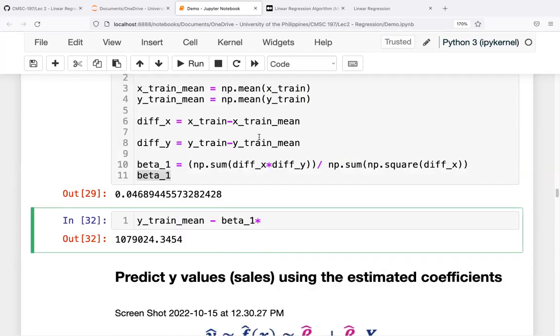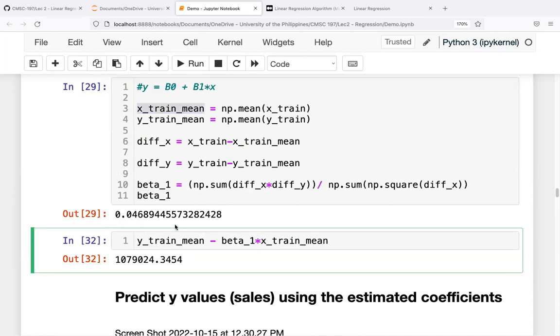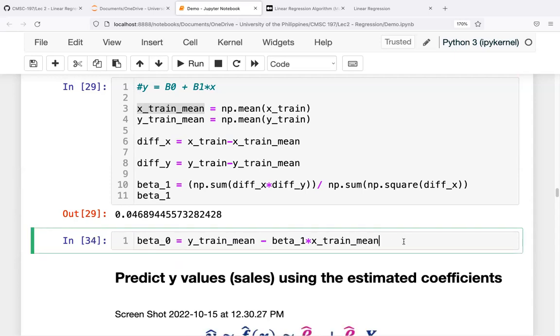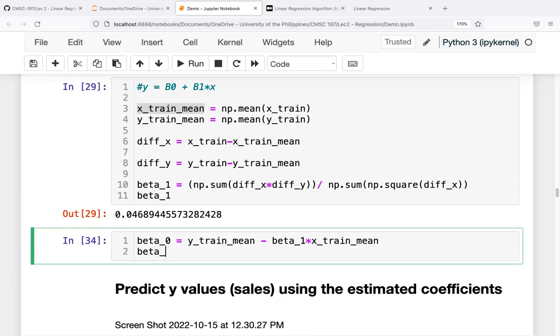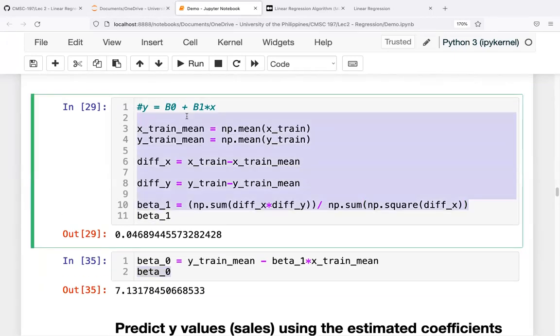This is the mean of x. And we store it to beta 0. Okay. And printing beta 0. So now we have the values for the model parameters that are estimated using the data itself.